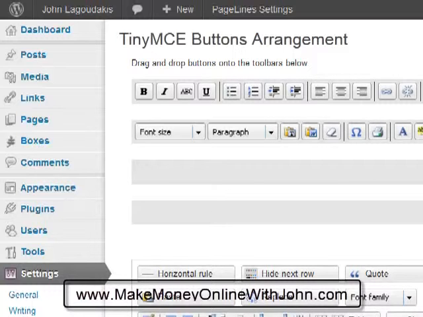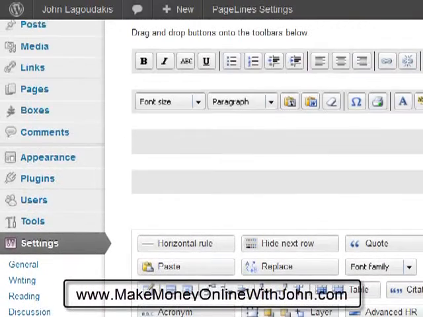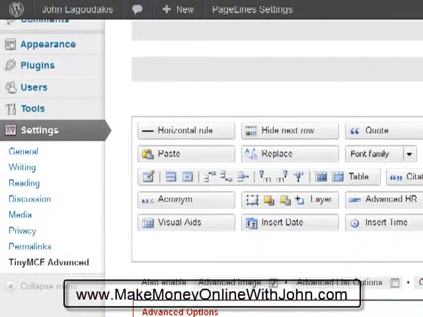If I scroll down the page, this section here is what WordPress gives you when you create a page or a blog post: the bold function, the italic function, bullet points and so forth. But TinyMCE Advanced gives you some extra things you can drag onto the toolbar.